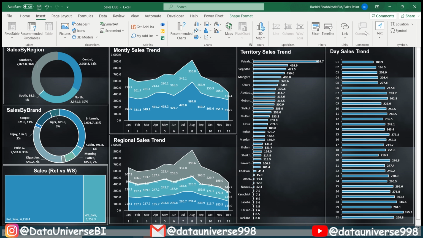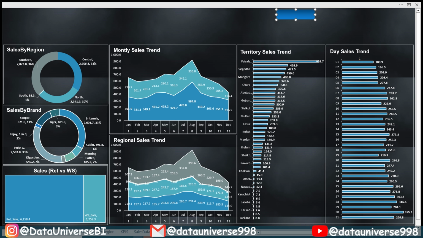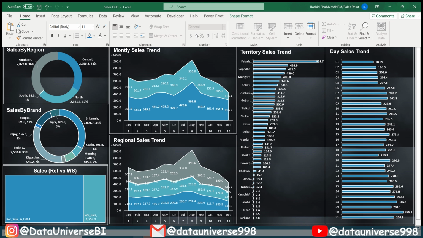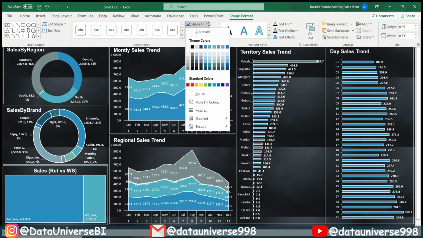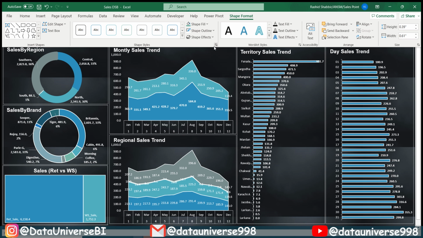I'm going to insert a text box. I will be inserting a text box here. So going to shape format. From here I will be selecting this color.